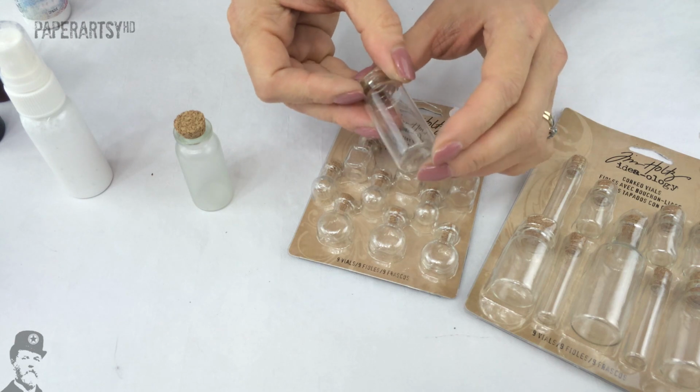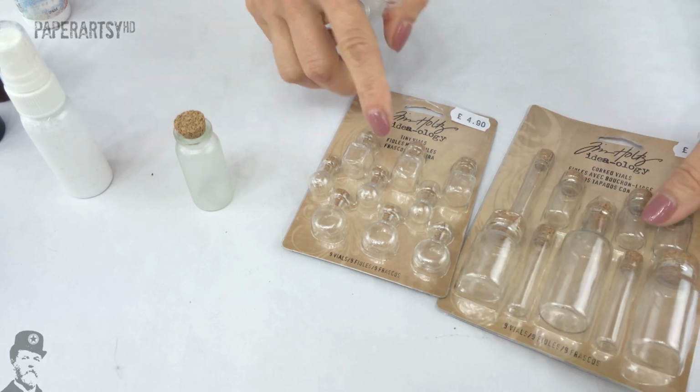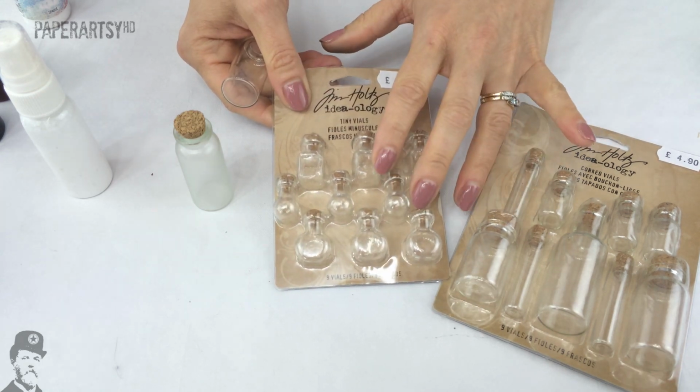I'm going to start with one of these bottles. It's quite a nice little size to demonstrate on. We have some of these bottles in the shop as well. I love these new little vials which Tim Holtz brought out this year. They're quite a cute little size for all kinds of three-dimensional projects.